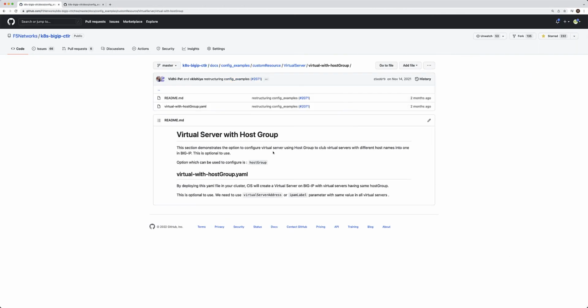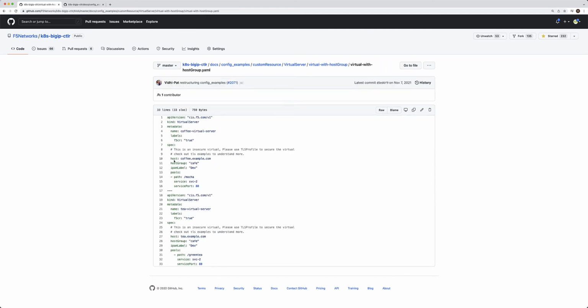We can take a look at an example of the grouping here. You can see here it is cafe.example.com, and the host group is called cafe. And this is actually even cooler because this is an IPAM label associated. And so you can see here t.example.com, and there's the grouping. So the IP address from IPAM that'll get associated will be the same for t.example.com and coffee.example.com. And then BIG-IP will use policies to differentiate based on the host name to determine what endpoint you're going to go to.